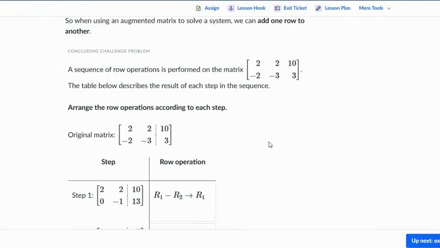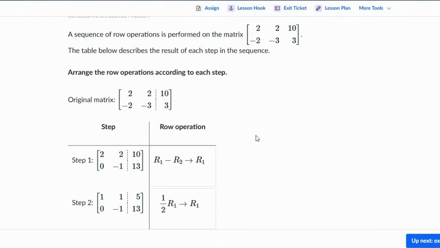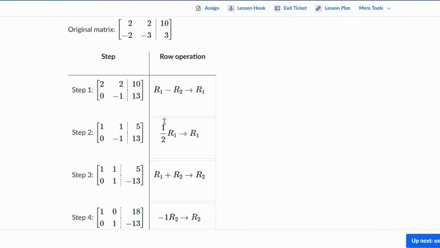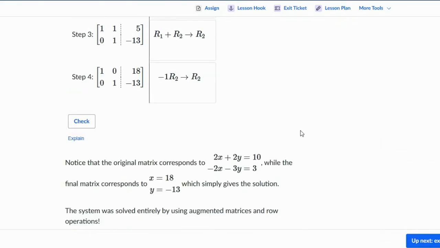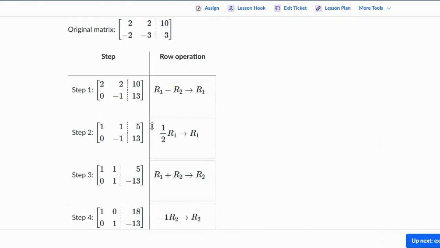So that's why we can add 2 rows together and replace a row, because we do that with the system of equations. All right, I like this problem right here. This is the last problem we're going to do because we're going to run out of time. And this is the end of this lesson. Here's our original matrix right here. Somehow, this matrix turned into this matrix. Somehow. Right. It went from that to that.